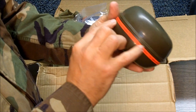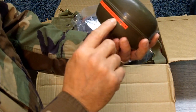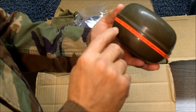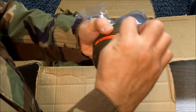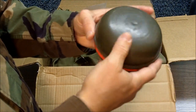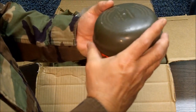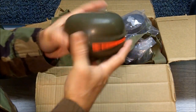I noticed a funny thing: it has three languages on here. It has German, French, and Spanish, and it doesn't have English on here. But I do understand French, and it says, cut here with caution. So what you do is you take your knife and you cut this plastic with caution, being careful not to scratch your filter, I suppose. And on here it says in French, do not open the case until mobilization of war. So these are good airtight cases.